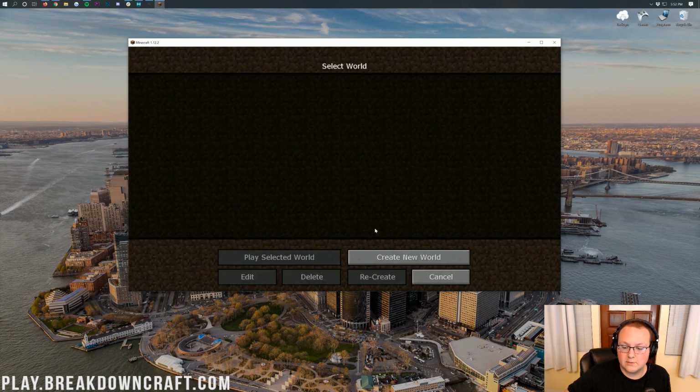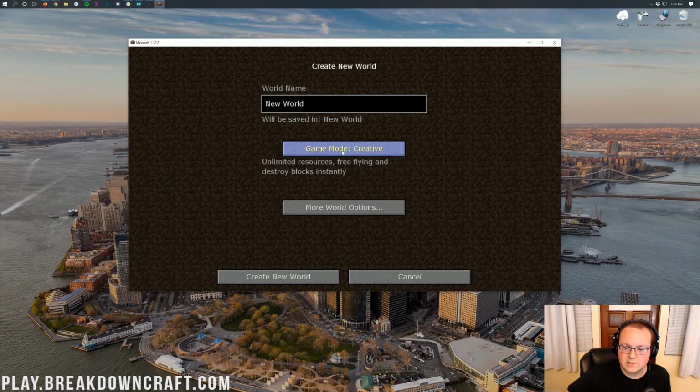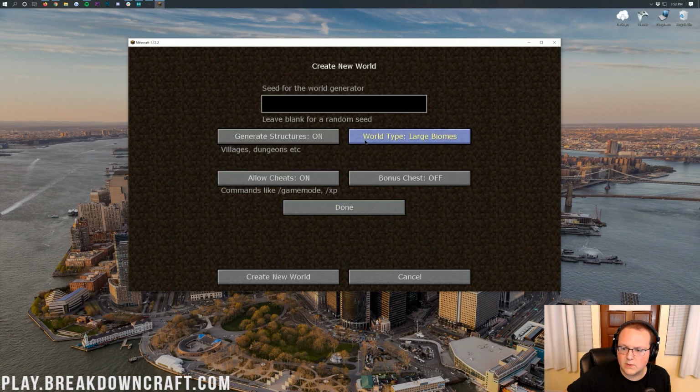I'm going to go ahead and jump into a single-player world real quick. Create just a new single-player world. I'm going to create it in creative, because why not?